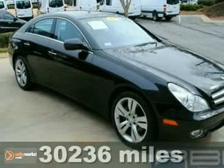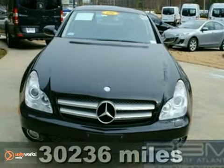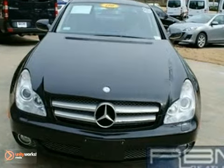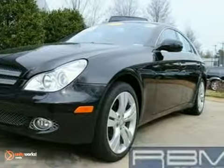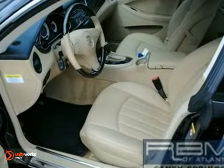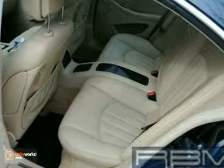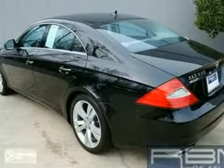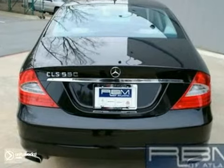It's a 2009 Mercedes-Benz CL550 in black on black, with a navigation system, keyless go, and heated and active ventilated front seats — it's bound to sell fast. It also features a sunroof, xenon headlights, and an iPod kit. The trim package and Parktronic only make it more attractive. It even includes a Harman Kardon sound system with a CD changer and a factory warranty up to 50,000 miles.